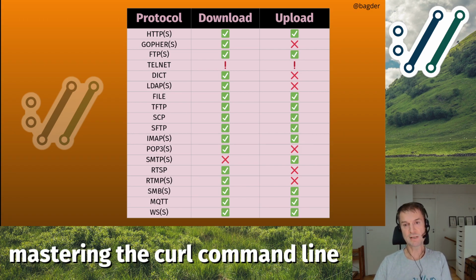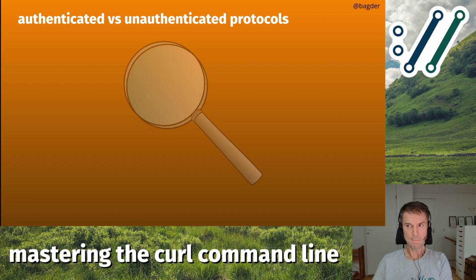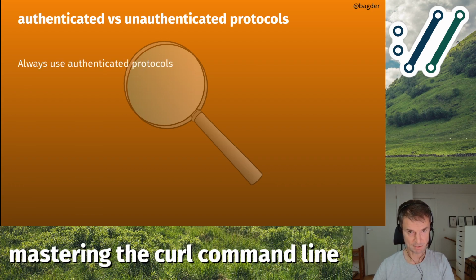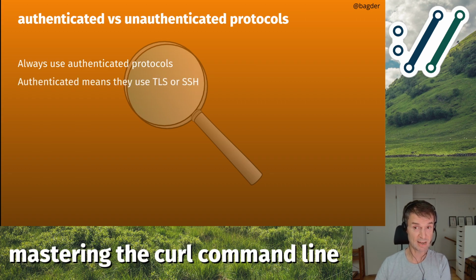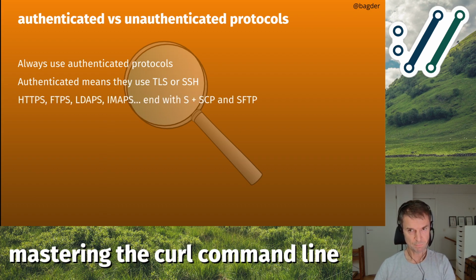And all of these protocols, as you can see, there's a lot of different things here with that S in parentheses at the end. S being for secure, and that is of course for the secure protocols, authenticated versus unauthenticated protocols. When cURL started, there were basically no authenticated protocols, and over time we've pretty much all gone to more and more authenticated protocols. And of course we all want, emphasize and encourage everyone to use authenticated protocols, and that means using TLS or SSH as the underlying protocol, because authentication, well, yeah, exactly, that's all of these S protocols and SCP and SFTP.